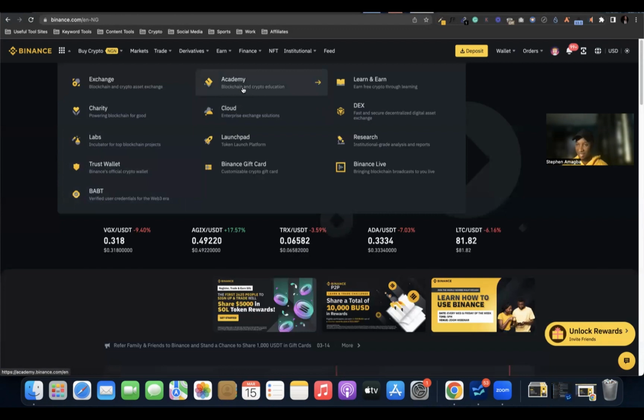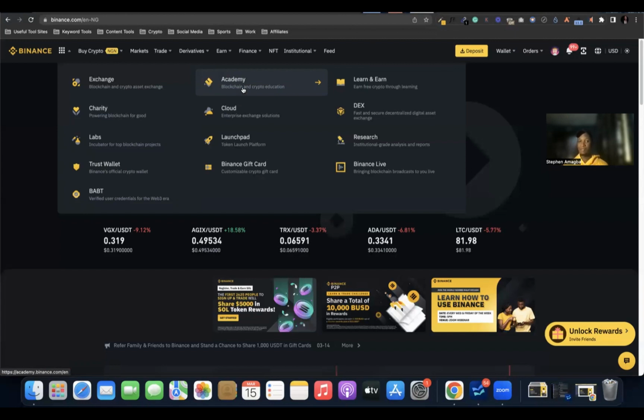We also have the Binance Academy, which is where we teach people about blockchain and cryptocurrency. Binance is also big on crypto education. We're not just here to bring you to the ecosystem and then leave you all by yourself. We're here to teach you, to guide you, to provide you with the information you need to thrive in this niche, the blockchain and cryptocurrency niche.